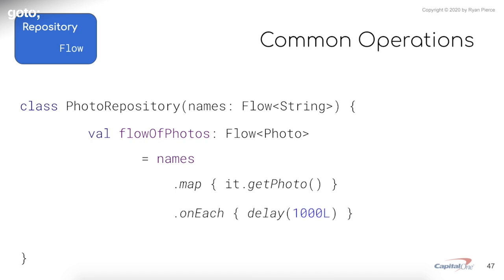Another operator we can use to do that is the onEach operator. I used onEach to delay the emission of users. But let's say you don't want your flow to run in the main thread. You can use the flowOn operator to run your flow in a different set of threads, such as the default dispatcher set of CPU optimized threads.